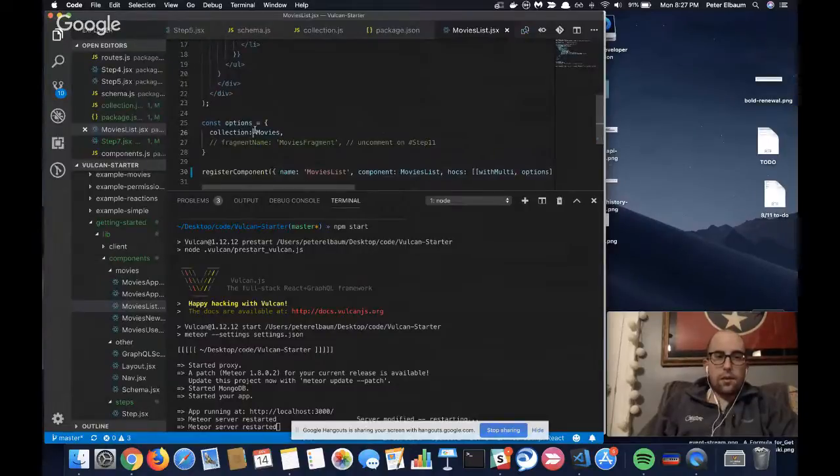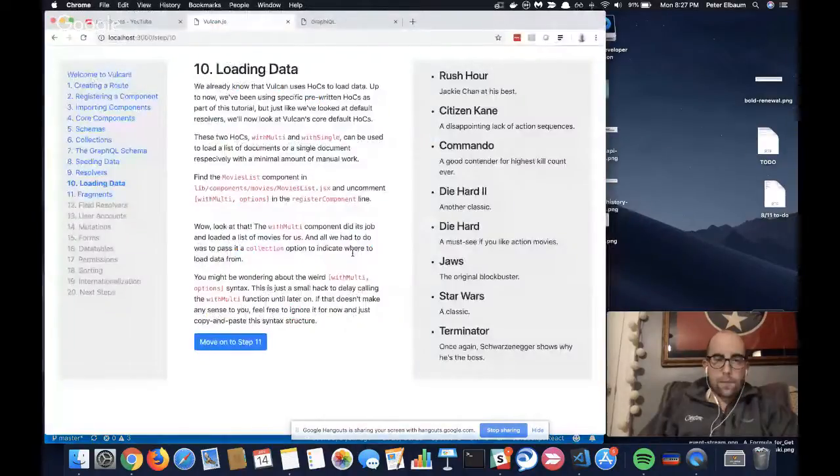Oh, it just tells the movies collection and it loads it. That's pretty cool, actually. Interesting. And just copy and paste this syntax structure. Awesome.